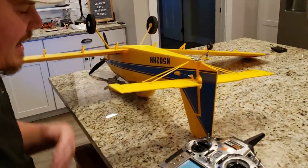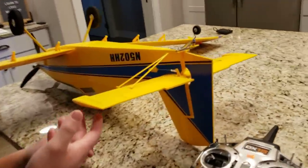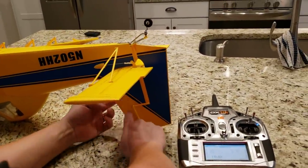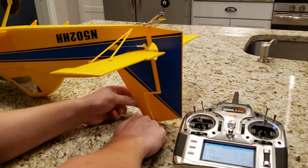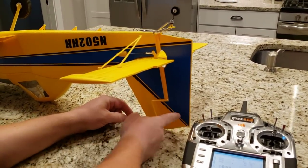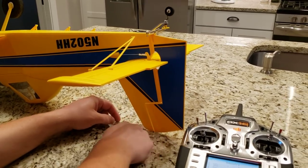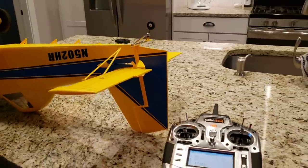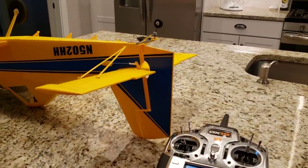So what I'm looking at is just look at the wing with us. I've got it upside down, real carefully laid it down. You'll notice you've got a carbon fiber spar that helps support the weight of the plane when you lay it down. Some of these planes, this part actually goes out to the front and you need to be really careful to put them upside down like that because you'll actually break the wing. So on this one, it's nice and sturdy.